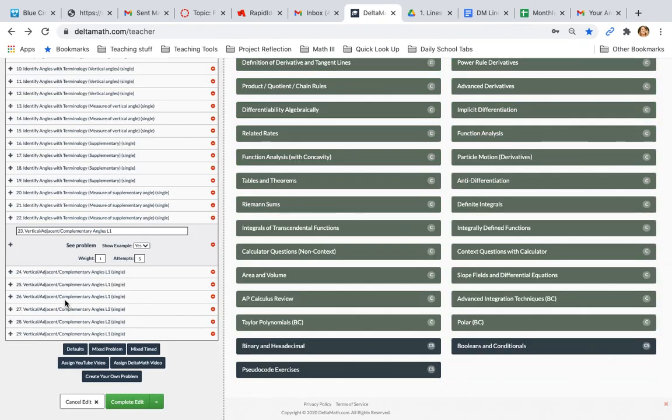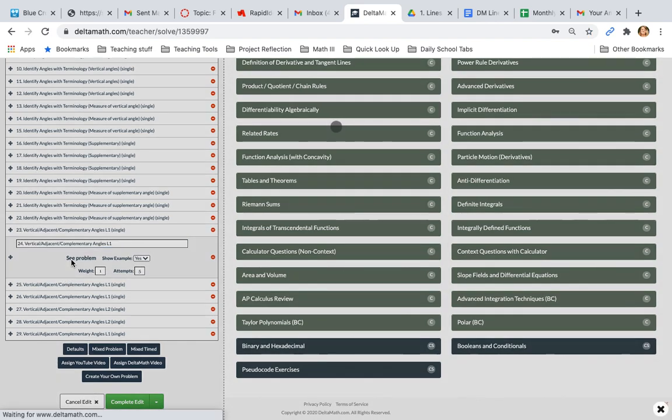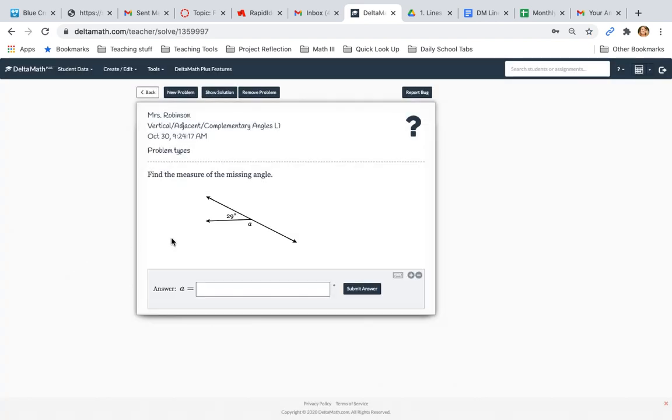So all these are a little bit different. They're not all the same. But we'll do a couple more just to make sure you get the gist of it. So if we are given a measure of 29 in A, recognize that this angle here and then this wide acute angle, they form this straight line right here. Therefore, they are supplementary. So to get A, you'll just subtract 29 from 180.